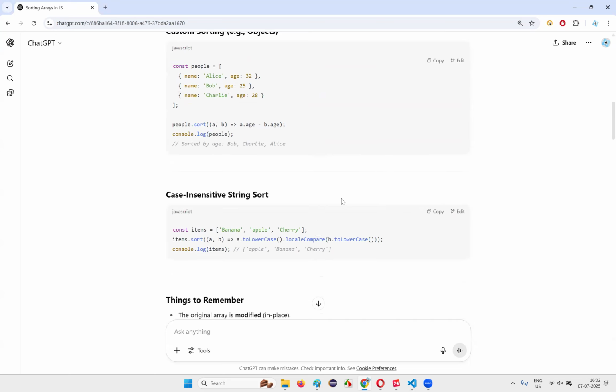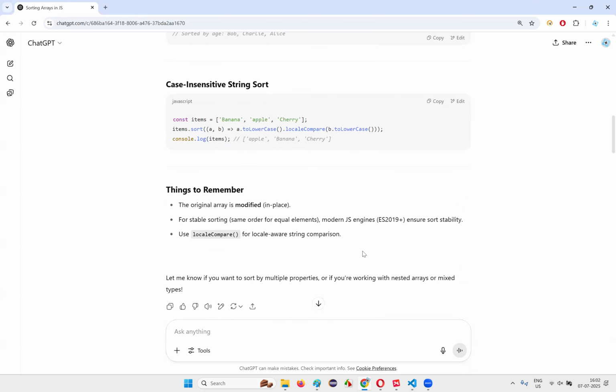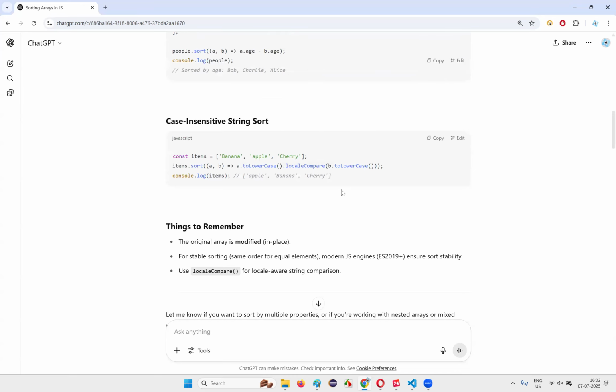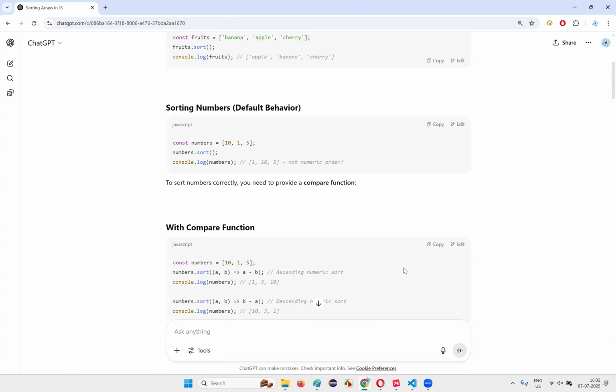This is fine. The next one, locale compare is here actually. If you want to ignore the case, you can convert to lowercase and then do it. We'll go with locale compare, to lowercase and all those stuff in the string methods. I didn't cover the string methods yet, so this won't be easy for you to understand. Fine.